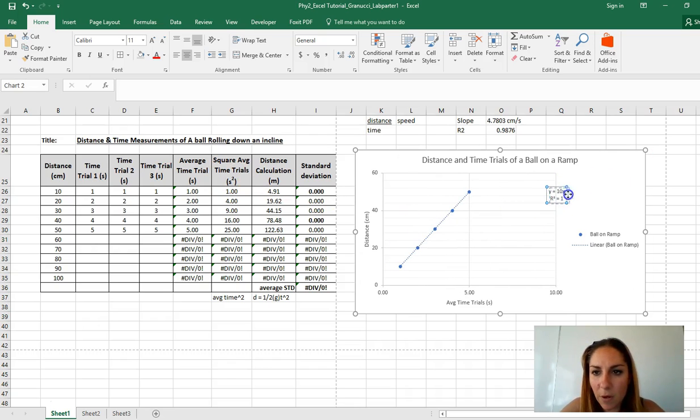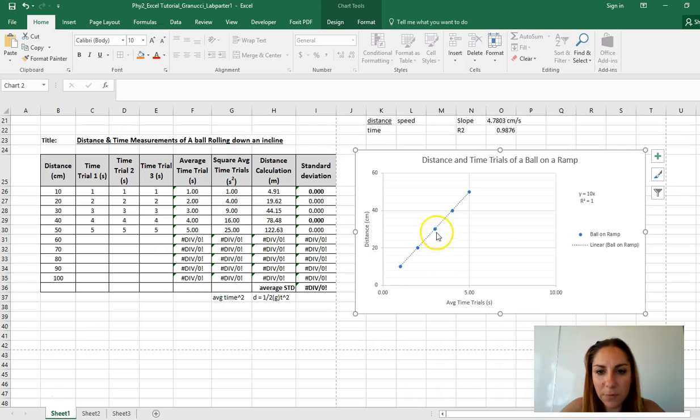There you go. An r squared of 1 has a very predictable data set, which means that if I wanted to predict the next number in the series, for example, at 60 centimeters, I know that time is going to be 6. There's no question. That's what an r squared of 1 means.